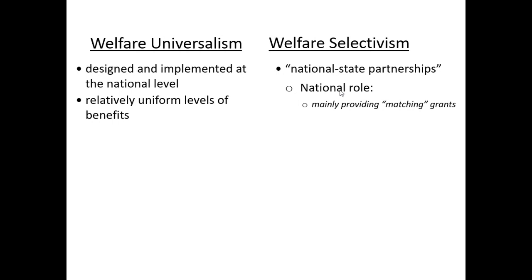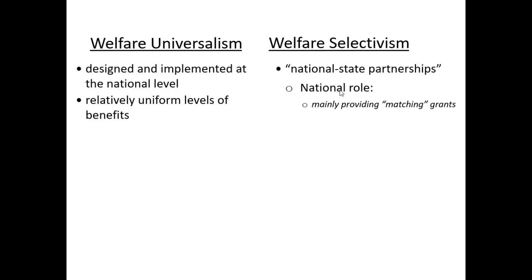Now, in the 1990s, some of that changed because some of that money went from categorical grants into block grants, where the federal government began providing money to the states in the form of a block grant for public assistance programs. Okay, but that's kind of a fine point. You don't need to really worry about that.